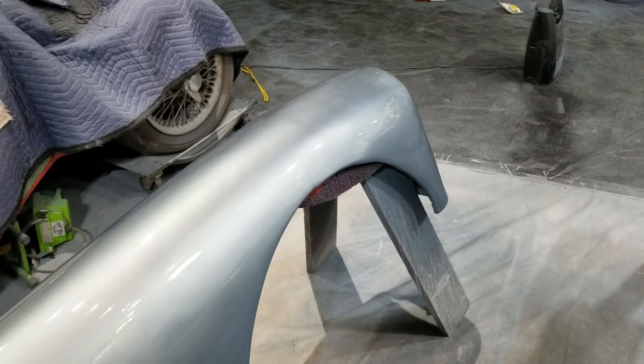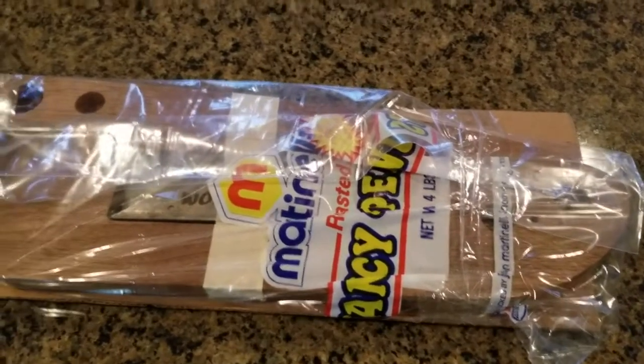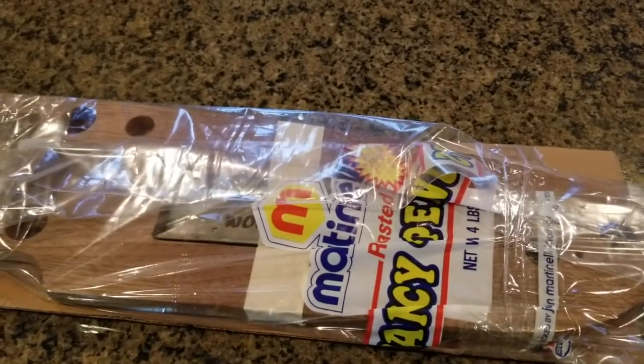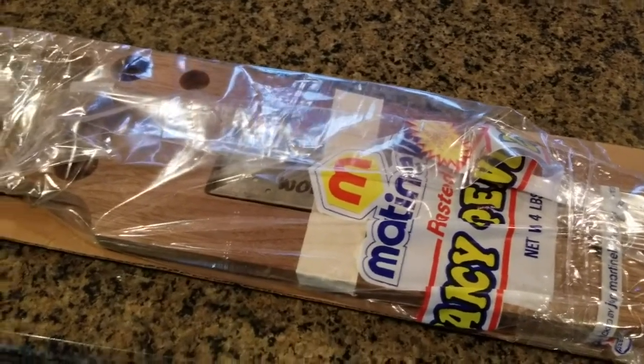What else am I going to do today? Oh yeah, I'm going to pause. I'll show you something. I've actually decided to go to a right-hand drive. I'm going to convert, since my car's pulled apart in pieces, it's going to be the easiest time to do it.